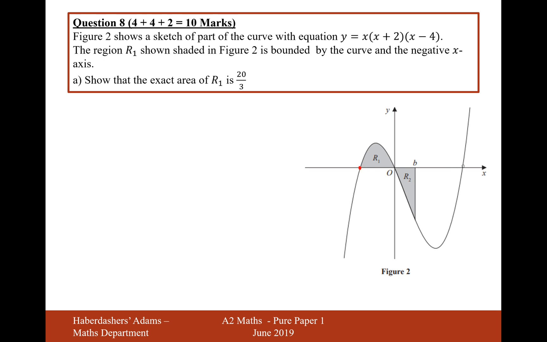This point here, this point here, and this point here can be calculated from the equation of the line. This point is minus 2, this is 0, and this is 4. These are the roots of the equation when factorized. My integral then is going to be the integral from minus 2 to 0 of x(x plus 2)(x minus 4) dx.